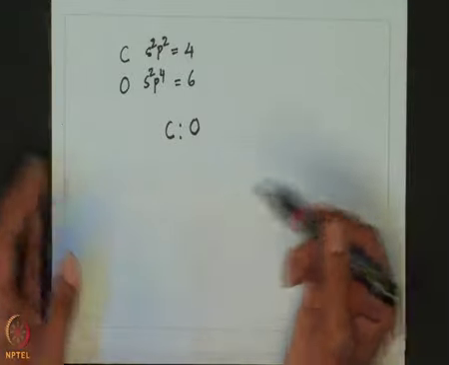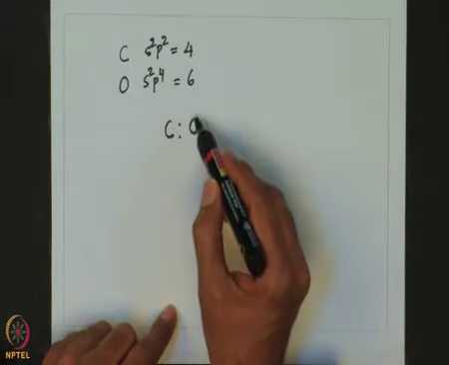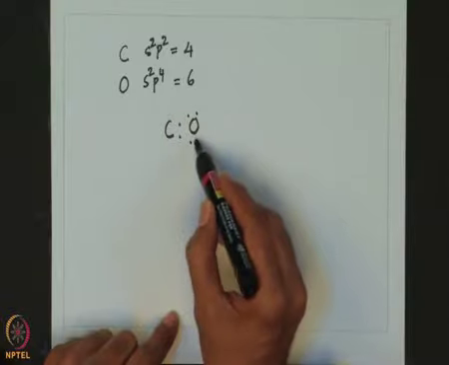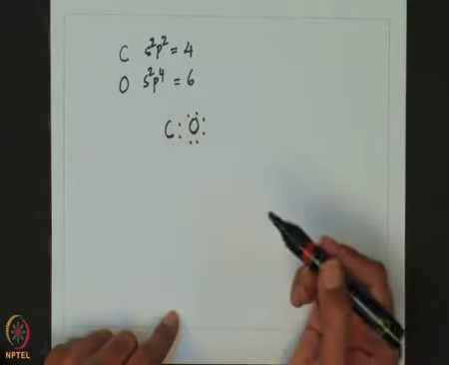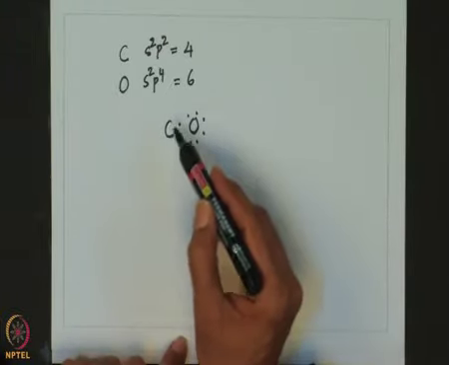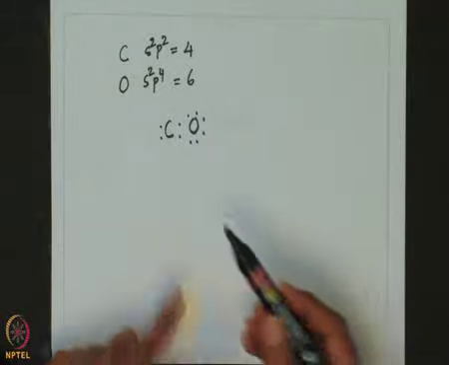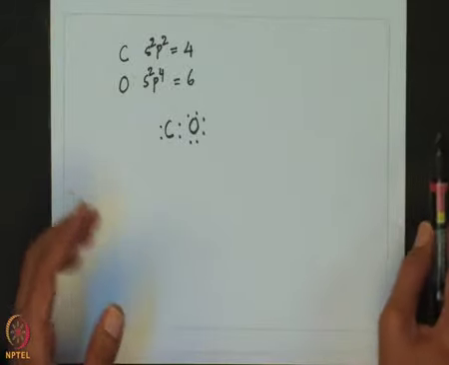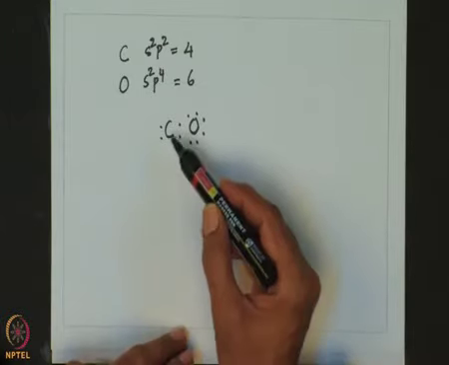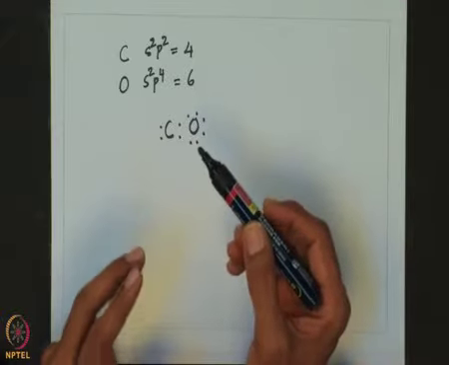Using 8 electrons, we have to satisfy the octet of oxygen as well as carbon. Since oxygen is more electronegative, let us first satisfy the octet of this one by putting 6 electrons here. So, now we have utilized 6 electrons and we are left with 2 electrons. These 2 electrons should be placed here. Now, if we just look into this CO, the octet of oxygen is satisfied, whereas carbon has only 4 electrons, that is, it is short of 4 more electrons.